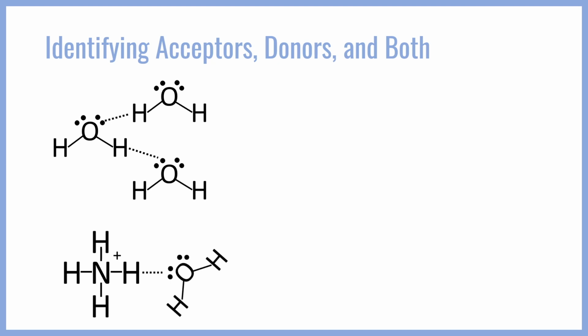On the other hand, many molecules can function as an acceptor only. These include any molecules with N, O, or F atoms that have a free lone pair. These atoms themselves do not, and I repeat, do not have to be bonded to another H to work as an acceptor. For example, look at this acetone molecule here.